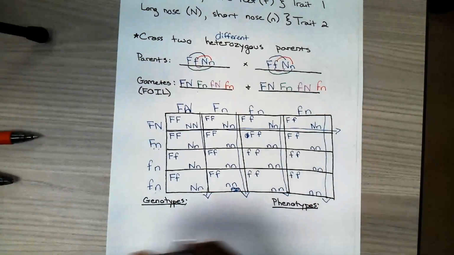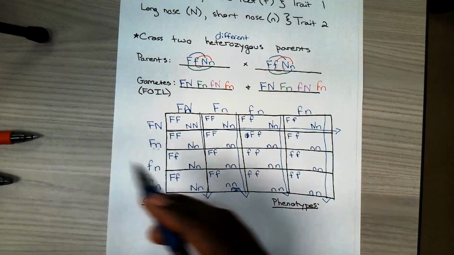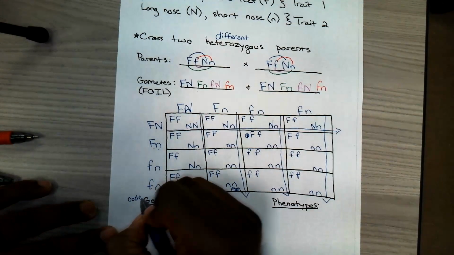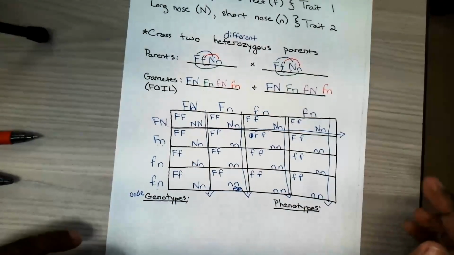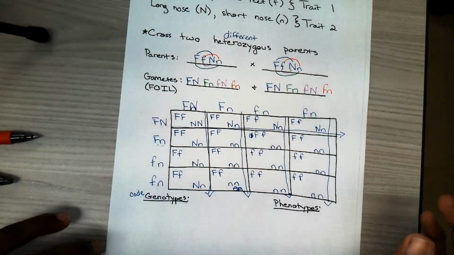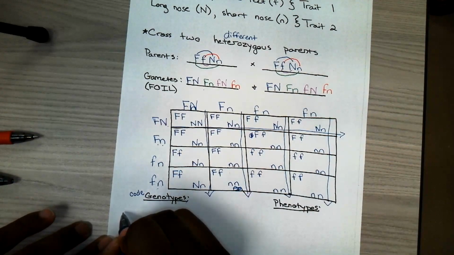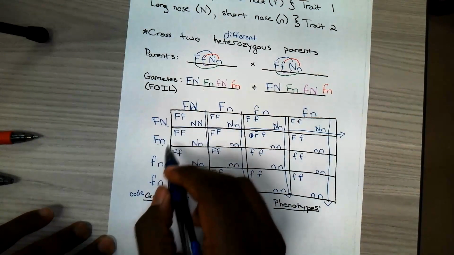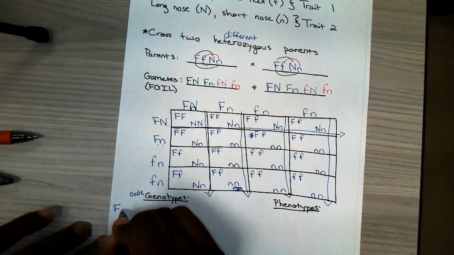Now, this is the fun part. We're going to look at each genotype or each code that we came up with that we could have possibly had. And this is where we're going to keep everything together, right? So let's look at all the genotypes we have. We have big F, big F, big N, big N. So let's write that down.